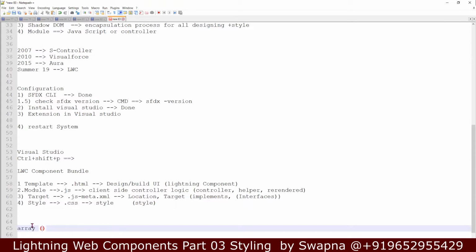If I talk in terms of Aura or Apex, it's a list or set collection. Like in Apex, we have list, set, and collection data types. The same thing we will be doing in LWC: how to implement an array in LWC and how to capture the values from the array.